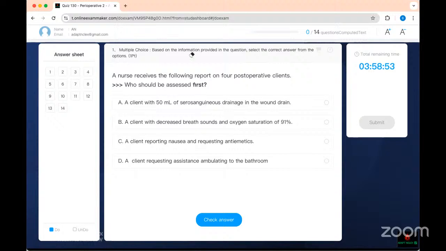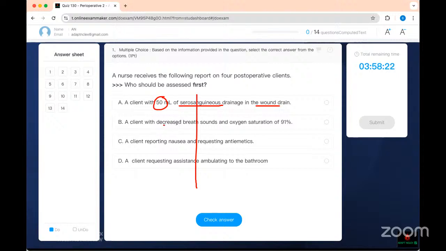Okay. Like I said, I tell you, divide the thing into two, right? A client that has 50 ml serosanguinous. If this patient is bleeding, they will tell you it's bleeding. Serosanguinous is just a drainage, like Kool-Aid-like drainage in the wound. The patient just had surgery. Do you expect that? You got to be sharp. I expect the incision to have some drainage on it. 50 cc is tiny, right?